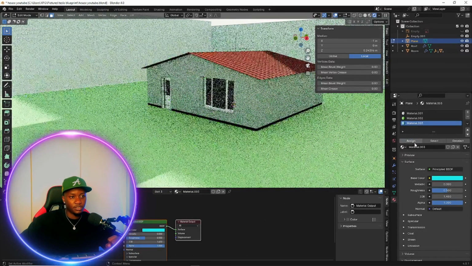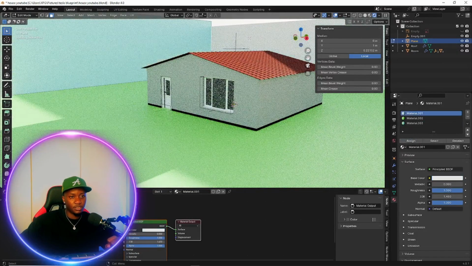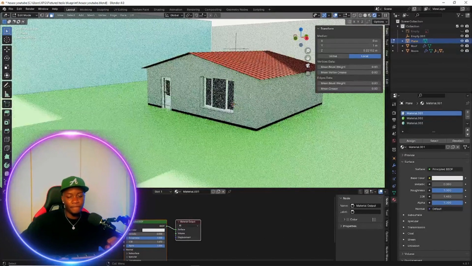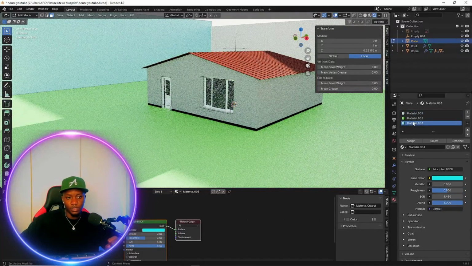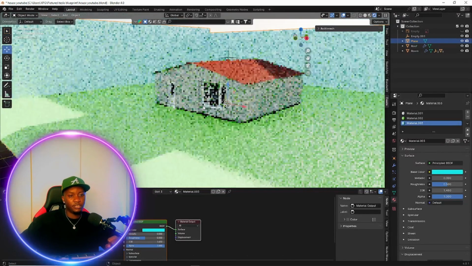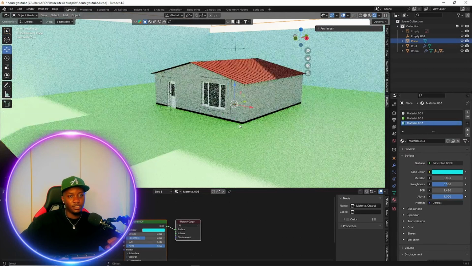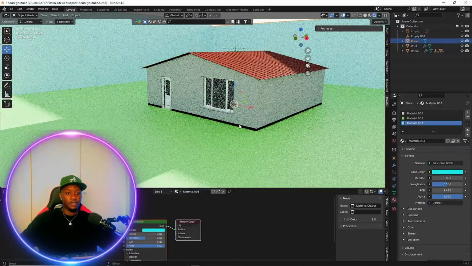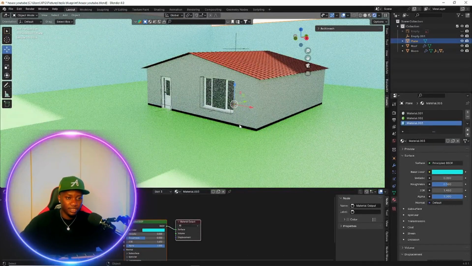Assign. Same situation here. Sky blue looks perfect. Assign. And this is how our house looks, as simple as it looks.